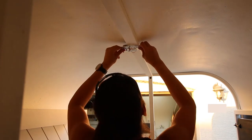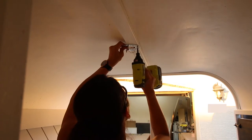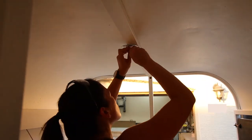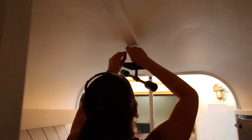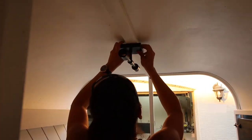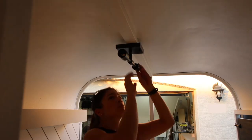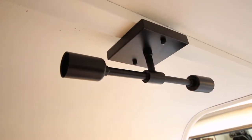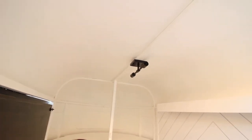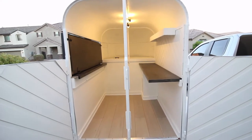This trailer had a little LED light here before that is only connected to a spliced extension cord, so I replaced it with a sleek farmhouse sconce that I felt looked much cuter, and it doesn't interfere with the headspace when you're actually in the trailer. The previous owner took a regular extension cord, spliced one end of it, cut into the hollow horse trailer frame, and strung that extension cord through where the wiring sticks out for a light. So the opposite end of this light is literally an extension cord coming out of the storage compartment that plugs into a regular outlet.